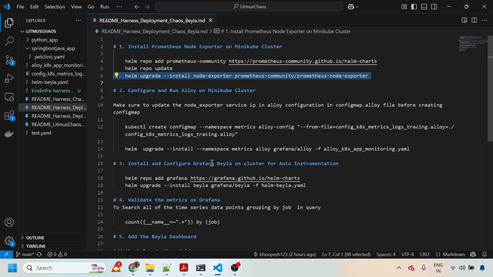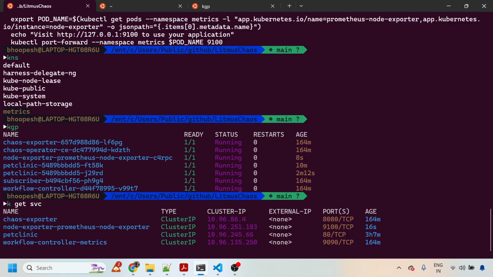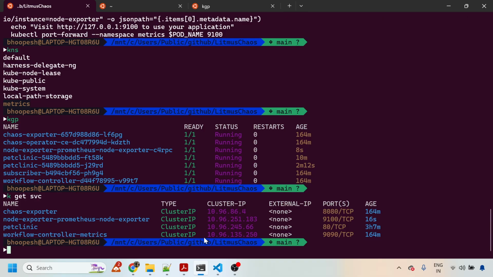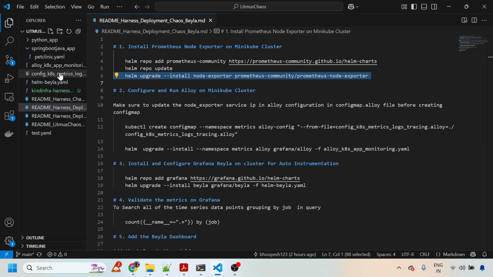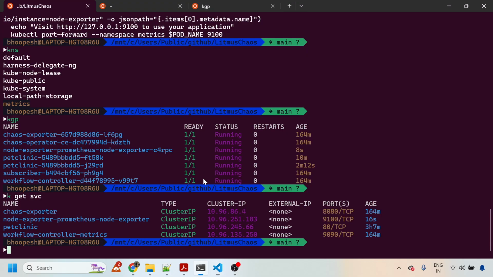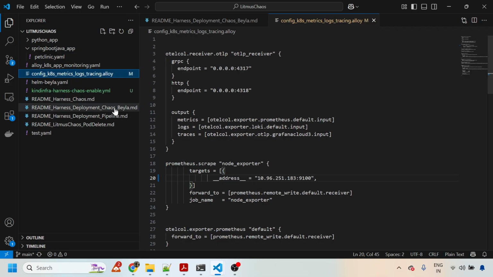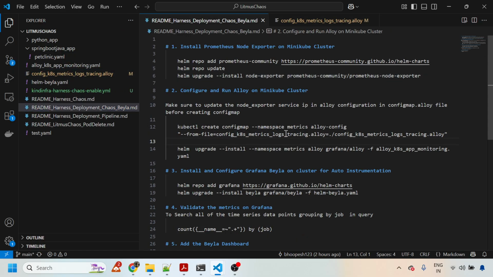Before I run Alloy: Alloy is another agent that will capture the metrics from this cluster and send them to Grafana Cloud. In this case, we are using Grafana Cloud, but we can use anything else for monitoring. I'm just capturing the cluster IP of node exporter, which will be used for monitoring. I'm going back. I will create this config map.